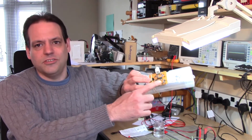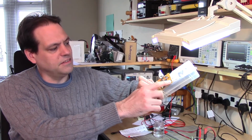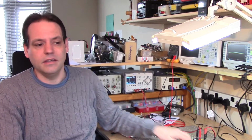Oh, while I've got you here, I thought I'd quickly show you. I made up last week's circuit onto a bit of strip board, so I can just hook that onto a microprocessor. I've got my output pins there, so I can just use little jumper cables, and I'll be doing the same with this circuit over the next week, and start working on actually hooking them up to a microprocessor and getting something to control all my dosing pumps.